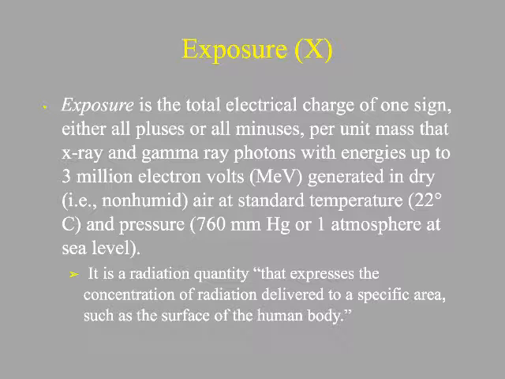That either X-ray, gamma ray, alpha particles, whatever is interacting with energies up to 3 million electron volts generate in dry, non-humid air at standard temperatures, of 22 degrees Celsius at a pressure equivalent to sea level. So it is the amount of energy produced up to a certain amount in non-humid air at sea level.